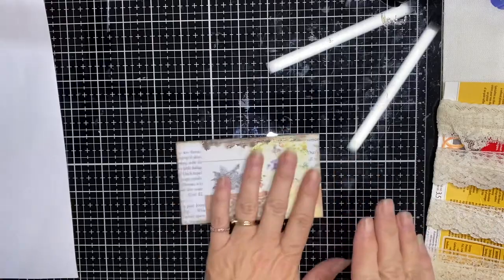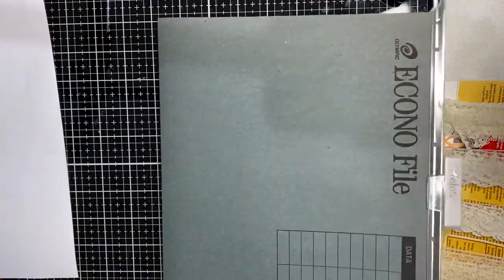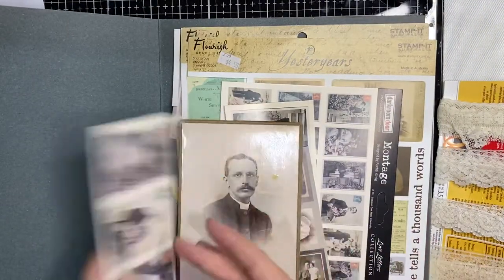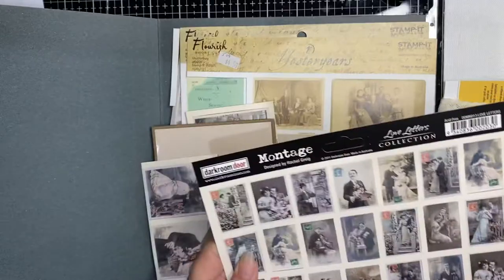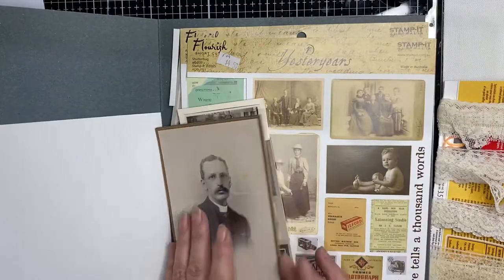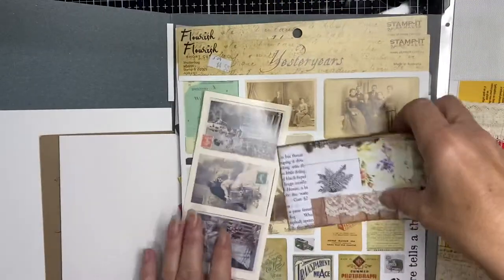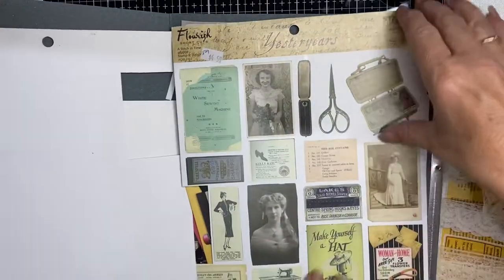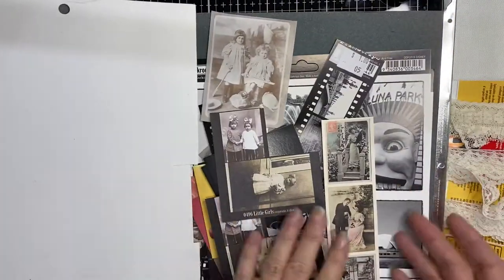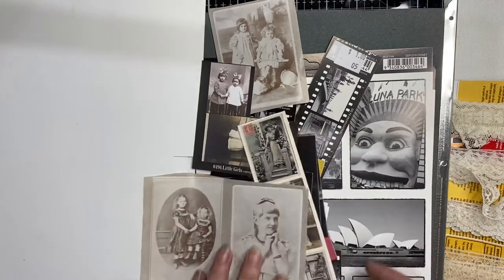And I want some ephemera on that as well. Bear with me. My messy pile. This is just my photos pile. So they're sheets. You can see Darkroom Door do some wonderful photo chip sheets and montage sheets, which are just great. They come in different sizes, so you'll get lots and lots of different bits and pieces depending on the size of the project that you're working on. Will depend on, do I want, let's have a look. As you can see, it's just full of bits and bobs, pieces.